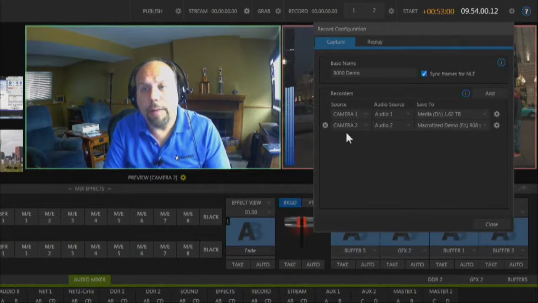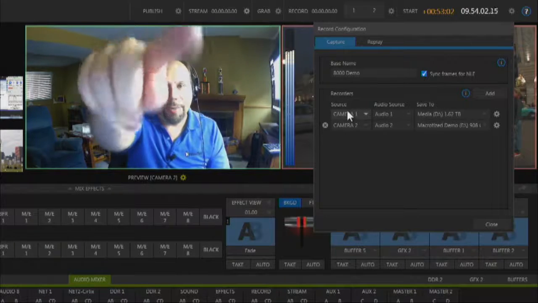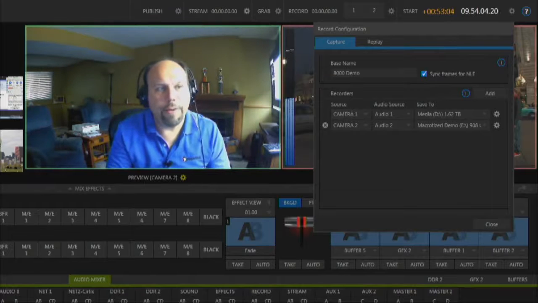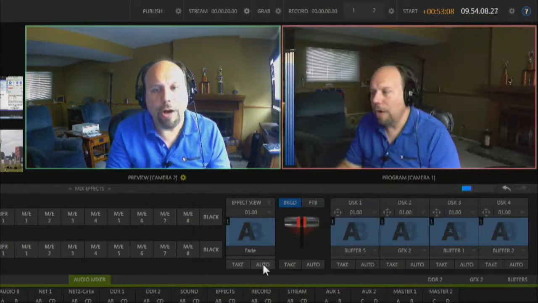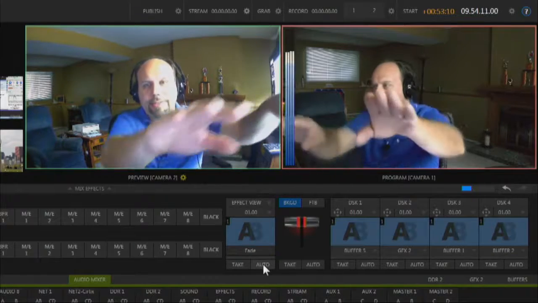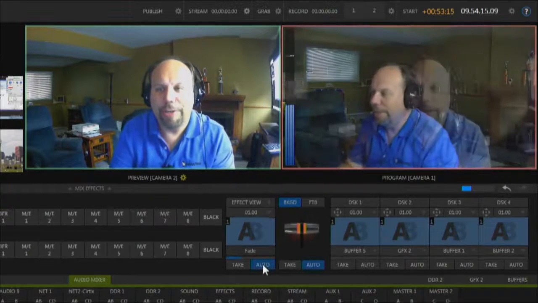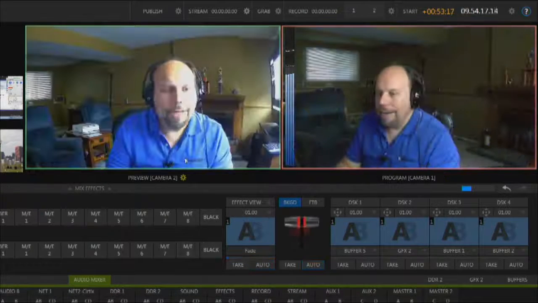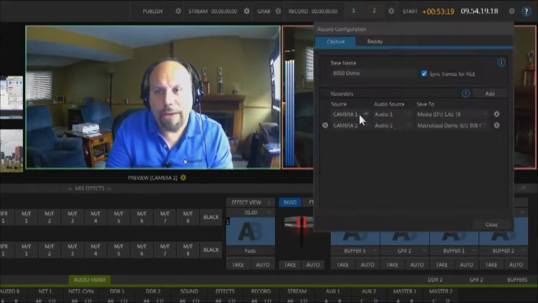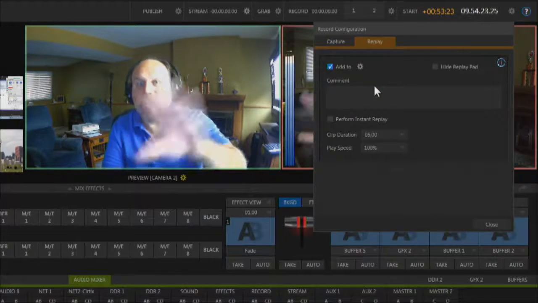But I'm just going to record 2 cameras. I happen to have a camera right here that's directly in front of me, and another camera that's off to the side. So you can see I've got two cameras slightly separated from each other that I can go between. All right, so we're going to go to the record panel. I've set it to record those 2, and let's talk about this.